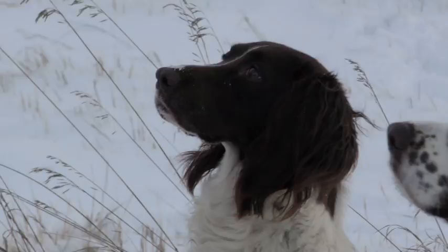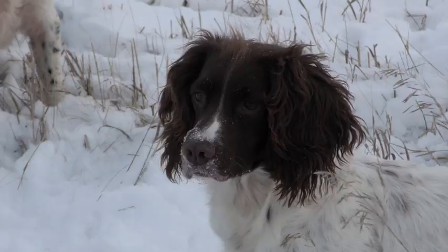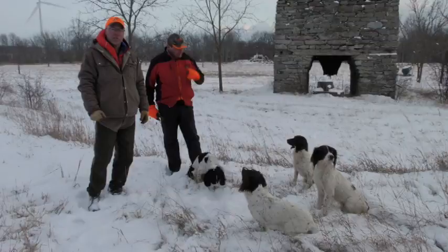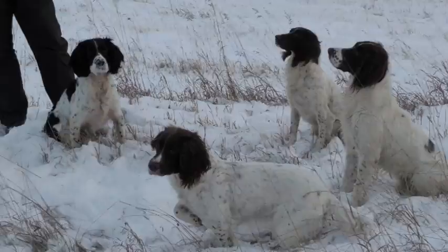Next to him is one of his daughters, a little bit more of an English bred dog. That dog's the 2015 Canadian High Point Open dog. And then here's a true British dog — an Irish dog, actually imported from Ireland. Carina's on the smaller size, but you'll see a real spaniely action from some of these smaller imported dogs. Each of these dogs is a good representative of the breed, and if you're looking for a field bred dog, these are the kinds of dogs you should look for.